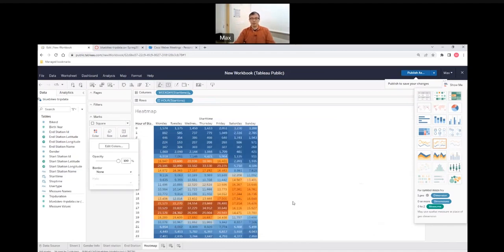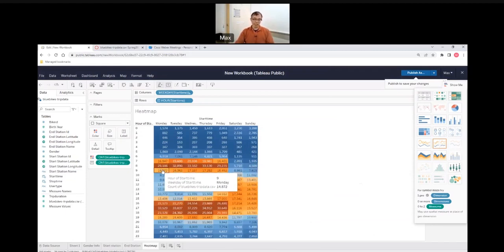And so hopefully you got the idea. We can see that on weekends, people start to rent the bike close to noon, and then there is more traffic in the afternoon. But during the weekday, we can see that in the morning, about 8 o'clock is the busiest time. In the afternoon, from 4 o'clock until 6 o'clock, a little bit extended to 7 o'clock. So this is the heat map.